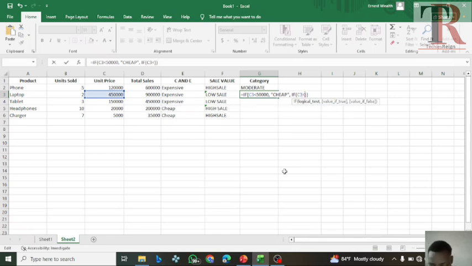C3 is less than or equals to 200,000, give us moderate, else expensive.